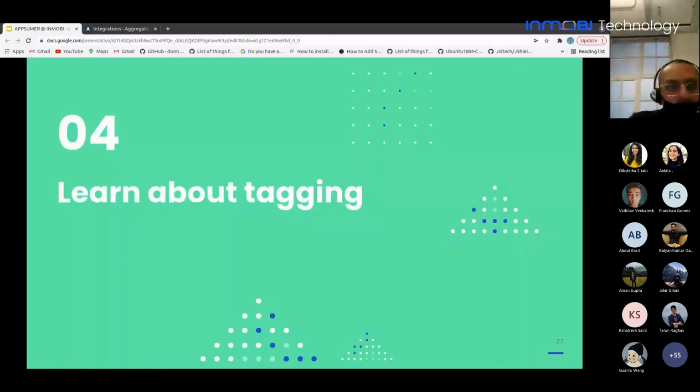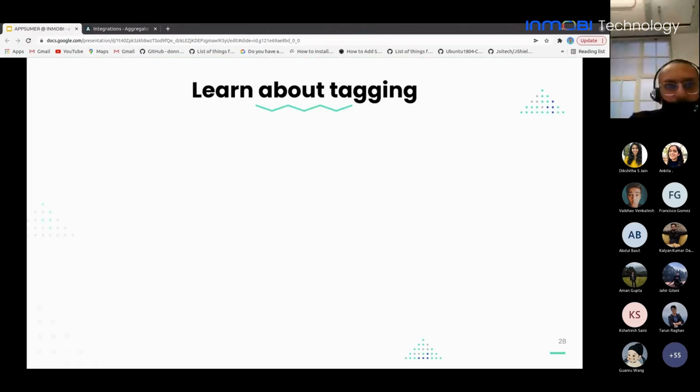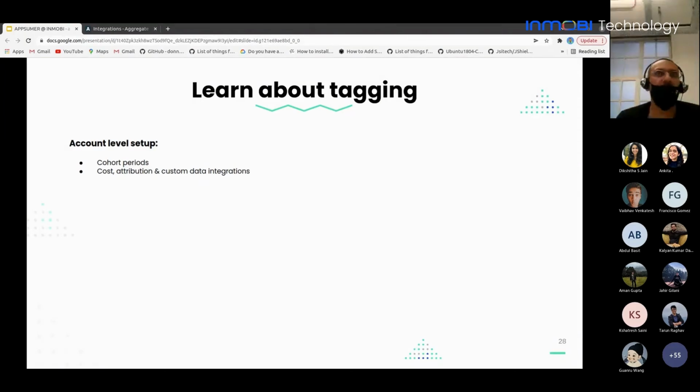Tagging, so we're going to talk a little bit about tagging. Hopefully I'm not going too fast, but running out of time. So what is tagging? There's an account level setup where per client we set cohort periods. So these are from days since install, basically. You're looking at certain cohort windows to see how well your spend is going and how much people are worth to you, so on and so forth.